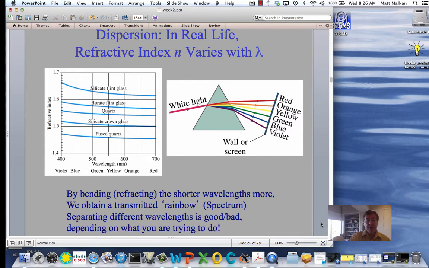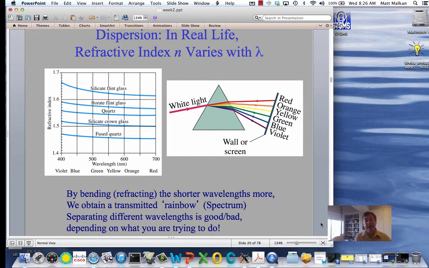One last thing I need you to know about is all of Snell's law that I've been telling you. In fact, the whole phenomenon of refraction, I've been assuming the index of refraction n. But you'll notice in some of the slides, I specified what the wavelength of the light was that we're talking about that's refracting, because not all wavelengths of light refract the same.